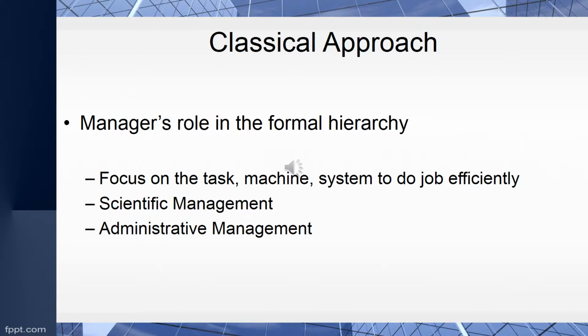The first priority for managers during the Industrial Revolution was to figure out how to organize a factory. At first, there was an owner who hired a manager who then hired the employees. Thus, there were three levels of hierarchy: owner, manager, worker. When 80 or 100 or more people started working at factories, there was no way a single manager could oversee all of that, so one major task in the classical approach era was to figure out the role of the manager in the formal hierarchy, something which we now represent in an organizational chart.